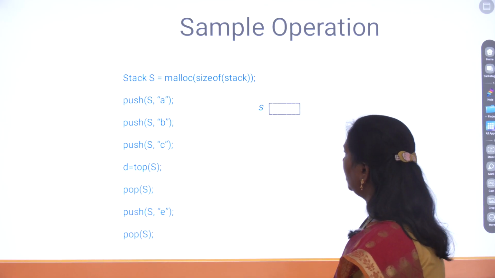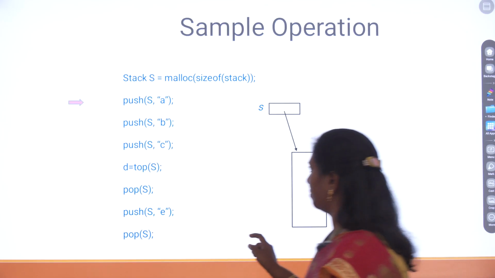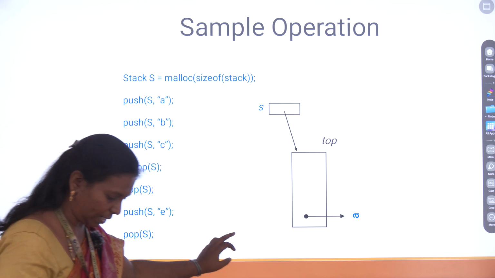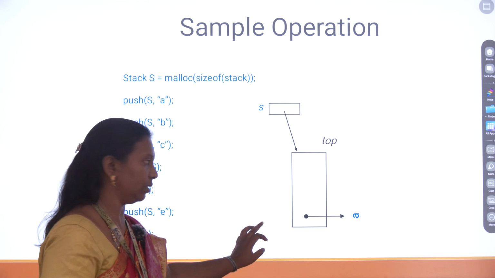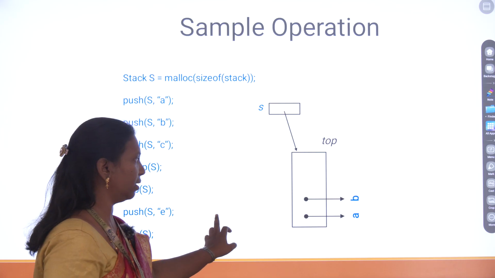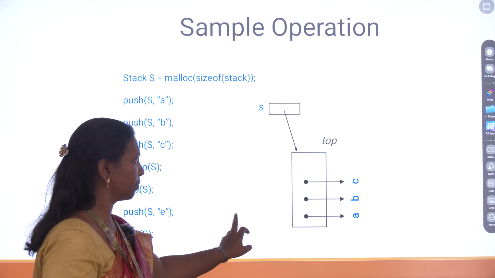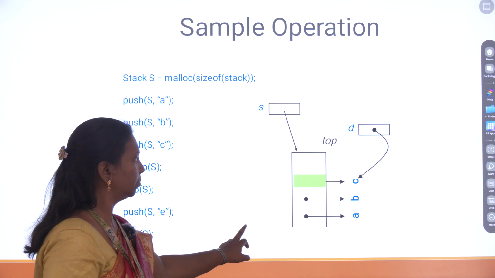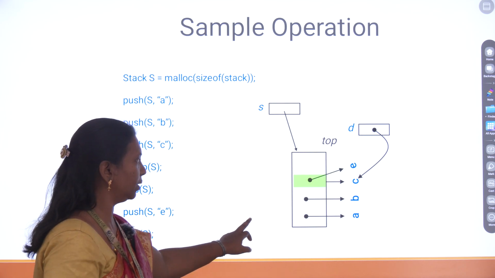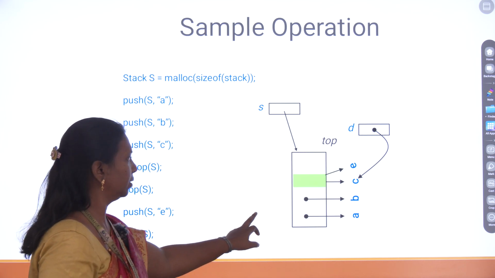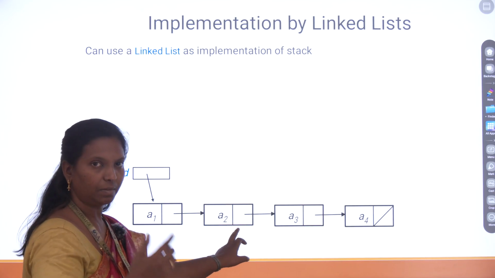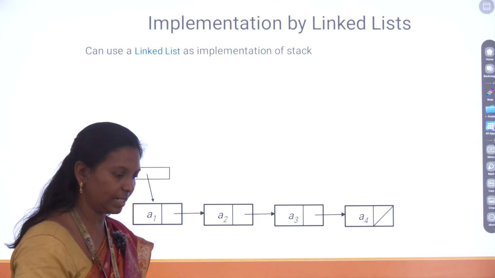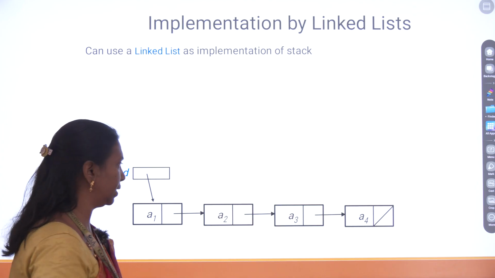Next we deal with the diagrammatic representation. Here I have just given you the oral concept, and now I am giving you the diagrammatic representation, how they are fetched here. So C will be popped out, then E will be given. Now E becomes the fourth place, and here is the linked list operation, how it is a linear list and how it will be implemented like this.